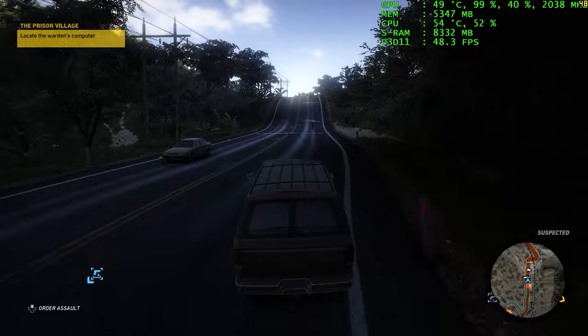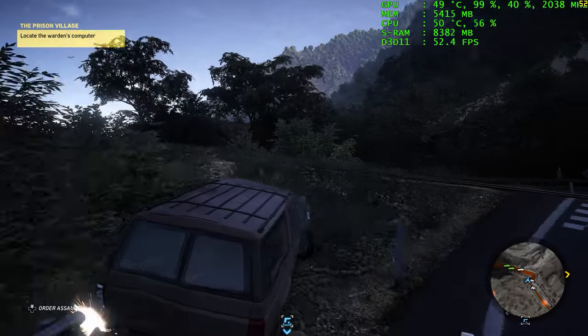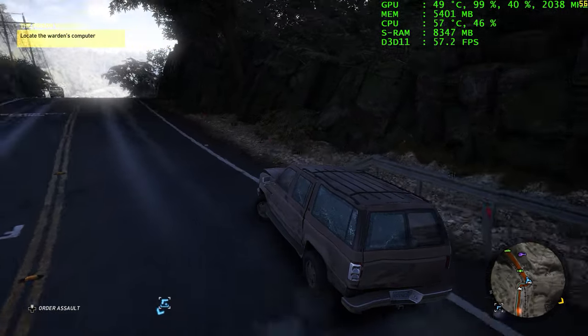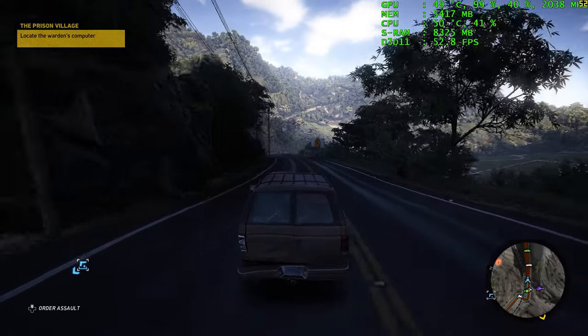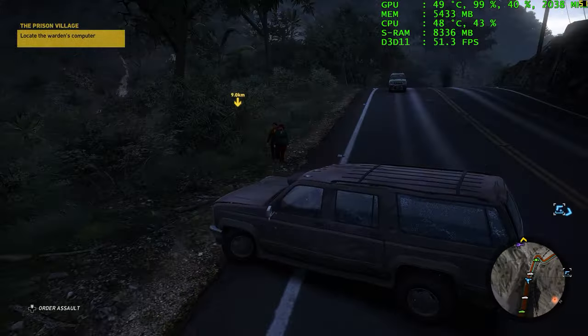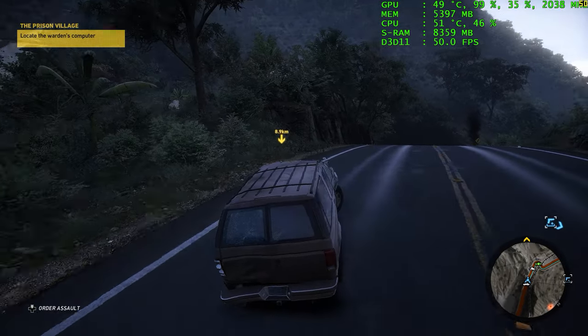Actually, what we're seeing here, when we're driving on this road, it's going down to 48 frames per second over here. I think it fluctuated a little bit with his settings. At least it did on one of my runs before. And I think his might have gone down. I keep saying his. He got them from a forum. There was a stutter. I felt a stutter. It went into the 30s.